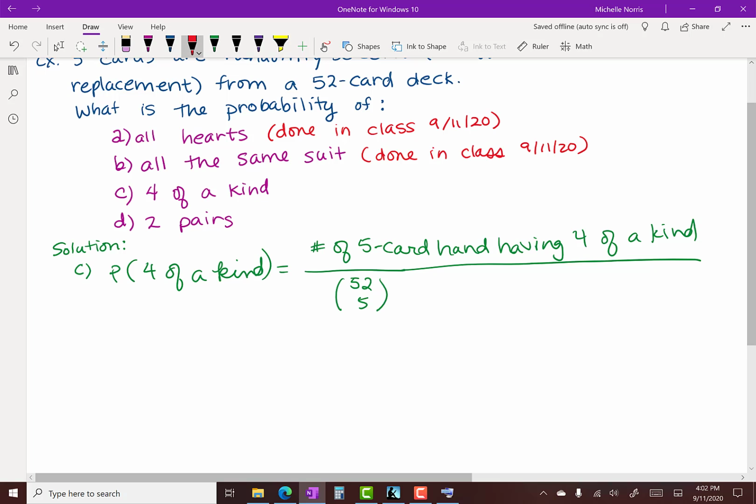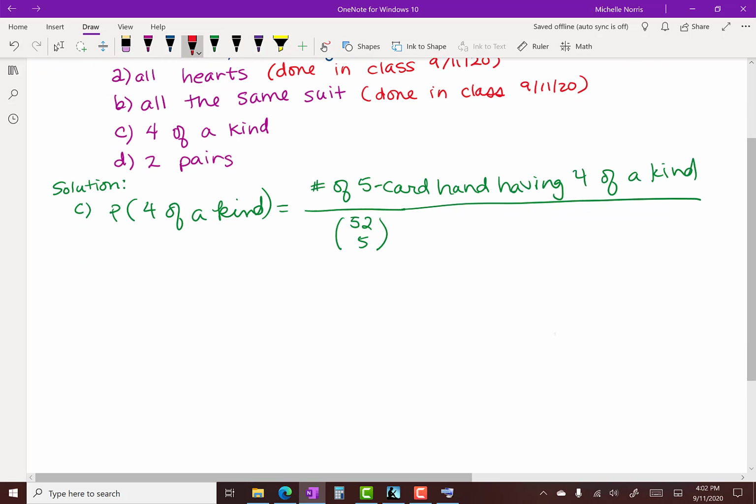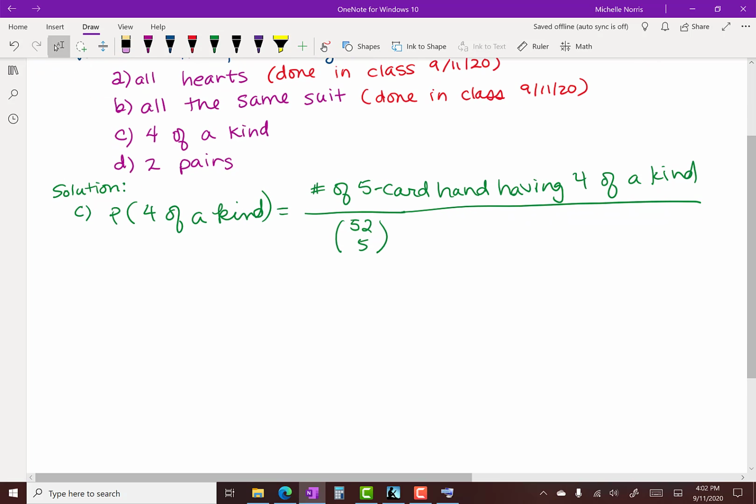kind of a reasoning that sometimes helps me to solve this problem. So sometimes I just try to start a tree. I don't draw the whole tree for something that has this many outcomes. So if we want to generate all the hands that have 4 of a kind, we're going to think through the first step, and that's our 4 of a kind that we get.